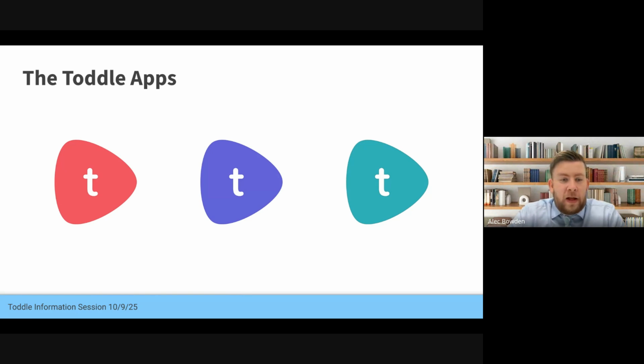So if you want, I know you probably appreciate you're on your device. You're probably watching this either on your phone or something similar. If you're watching on a different device and you've got your phone handy, please do grab that, because then I'll be able to walk you through step by step what the apps look like as well.